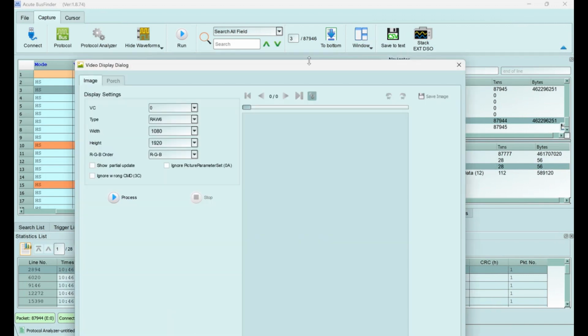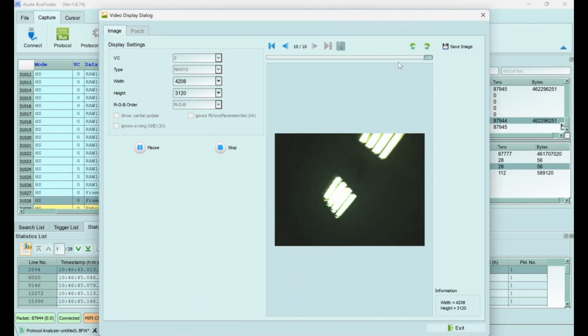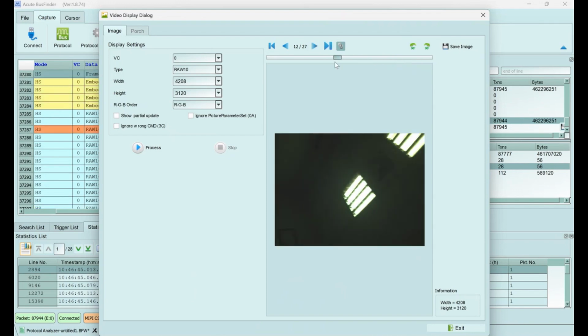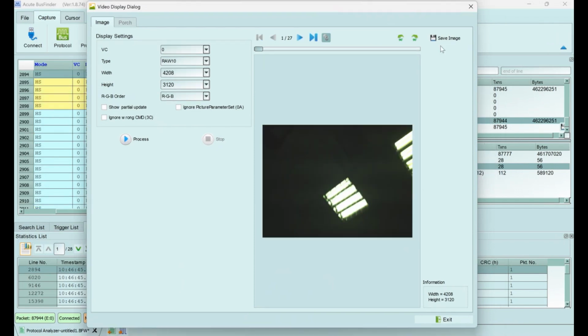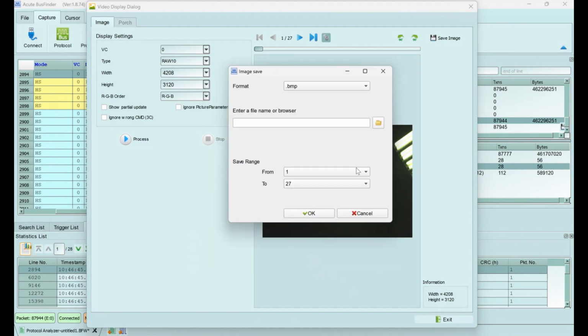Now let's activate the image restoration function and select the appropriate virtual channel and then choose data type. The currently supported image formats are RAW 6 to RAW 20, YUV 422, and RGB 888. If you have any other specific image format requirements, please feel free to contact us. After configuring the correct resolution, you can then begin the image restoration process. What you are seeing here is the camera image that was just captured.